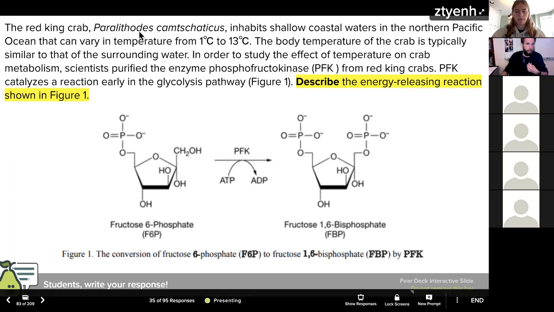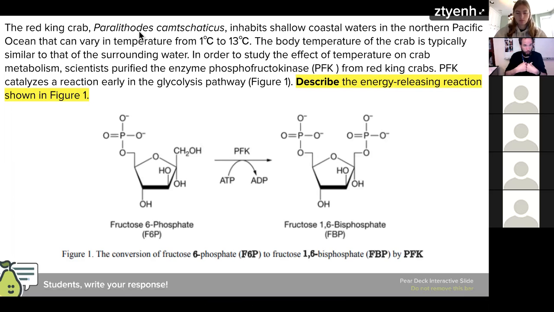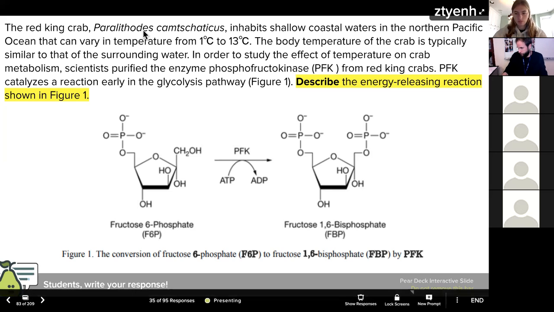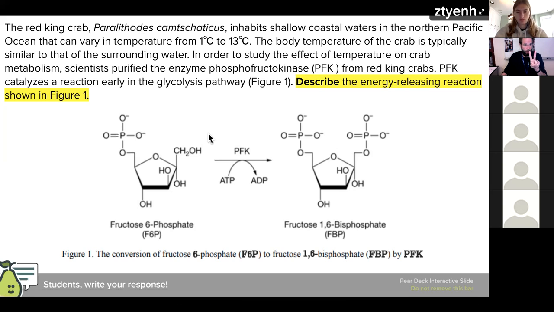So here's a reaction that you've never seen before, and that's going to happen on the AP exam. Heck, it happens in our own assessments, right? There's a scenario, a problem, a reaction that you've never seen before, but can you apply your understanding to solve the problem? So in a question like this, we really have two reactions that are taking place, right? One of them is the catabolism of ATP. ATP is being broken down into ADP and the phosphate group.